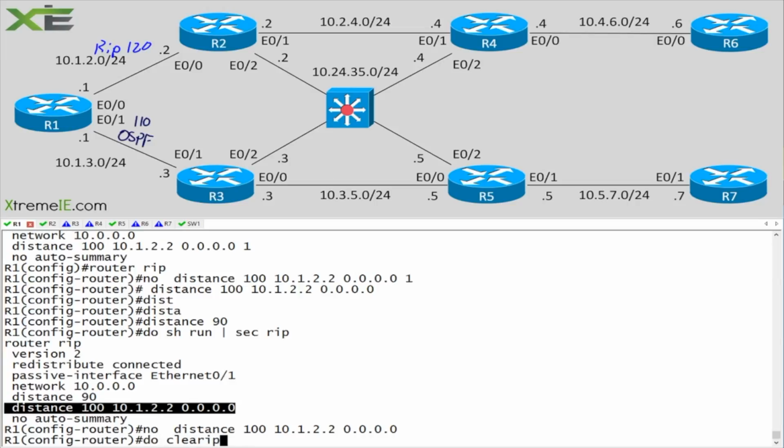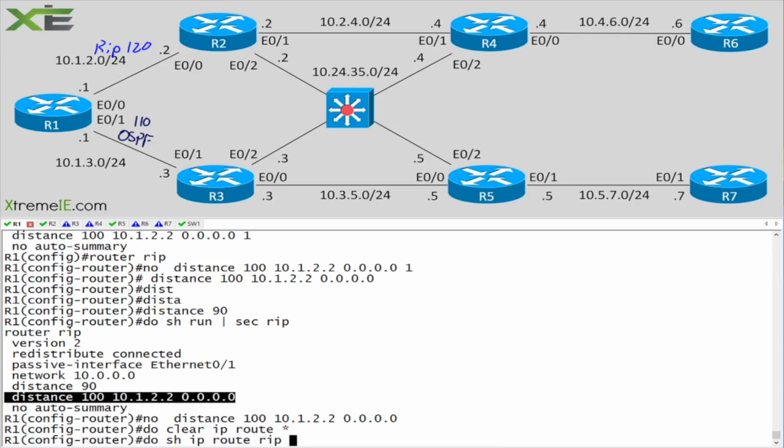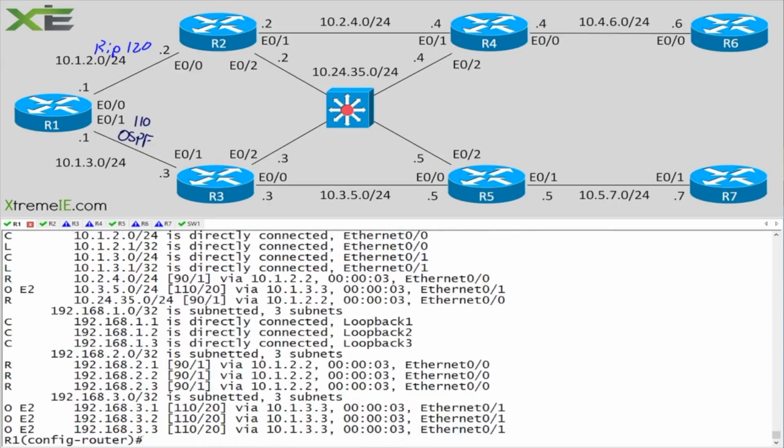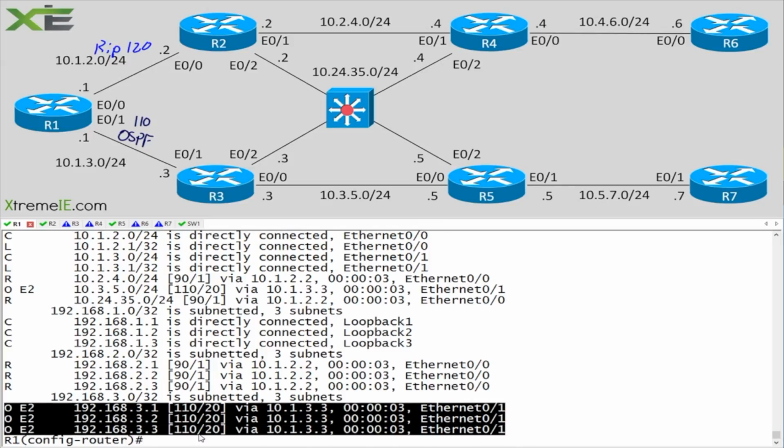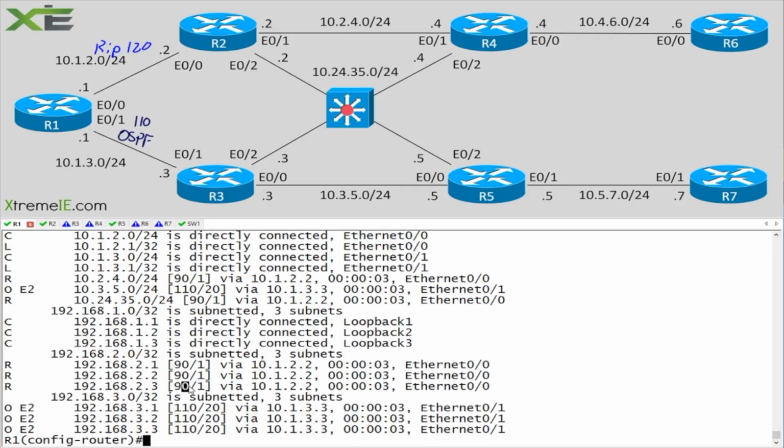And let's say do clear ip route star, and then do show ip route, and let's look at all this. If I say that, you can see I've changed all the routes in RIP to 90. Of course, I'm still going to get these routes in OSPF, which makes sense because nobody else is advertising these routes other than router 3. So I'm going to choose that. But every other prefix, no matter what it is, is now taking the administrative distance of 90. So, not a hard thing to change, just something you've got to put in the toolbox for when you need it.